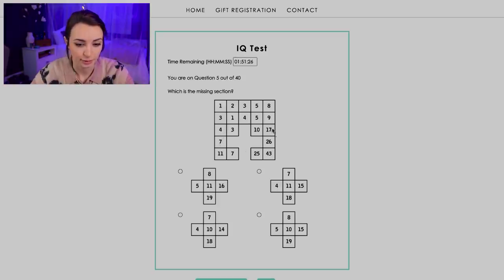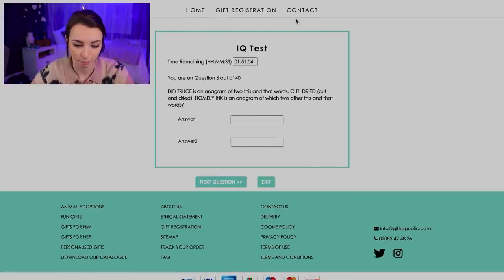Ooh. 9 plus 17 is 26. 3 plus 4 is 7. 5 plus 10, 15. So the 15. So it's most likely these here. 1 plus 3 is 4. So it would only mean that this could be the answer. Let's see. 4 plus 7 is 11. So I'm just going to go with this. I don't need to confirm the rest of it.